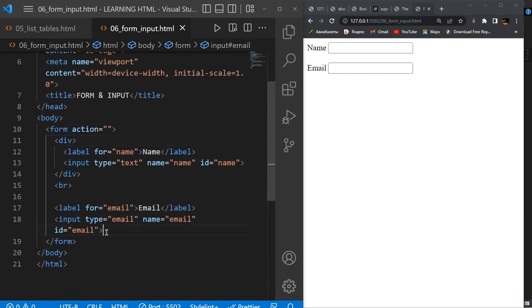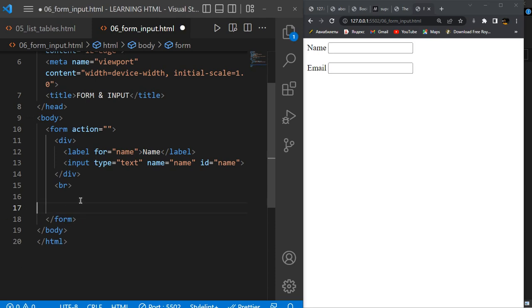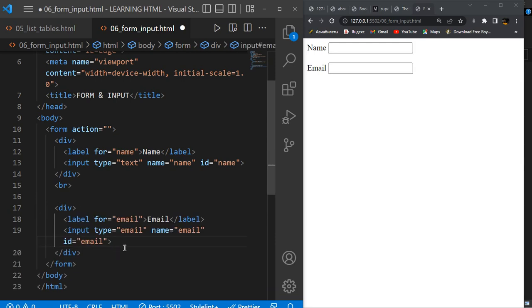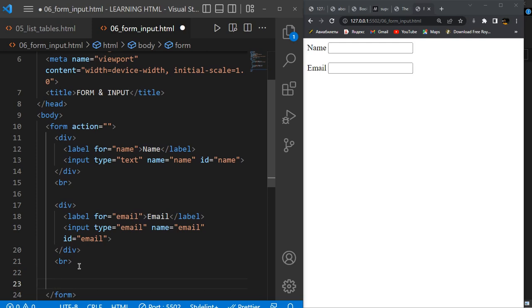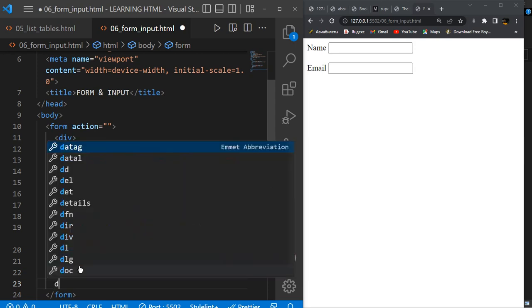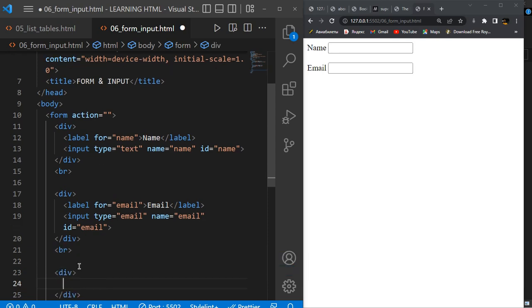I failed to put this in a div, so I could just come here and say div. You know what I did here? I did Control X, cut it, opened up a div and had it there. So I will include the line break, and I will create a space to key in our message. So we'll say div, and we'll say label.